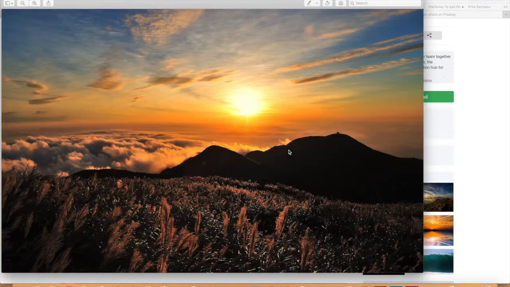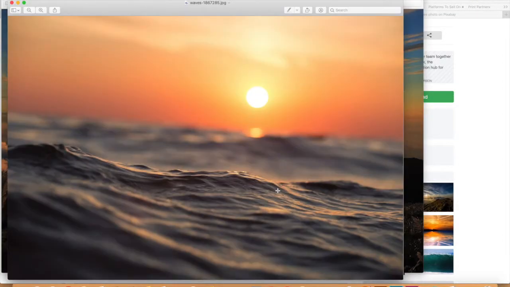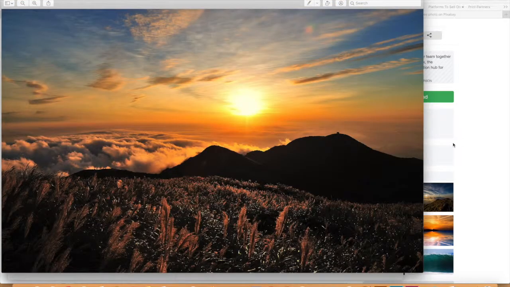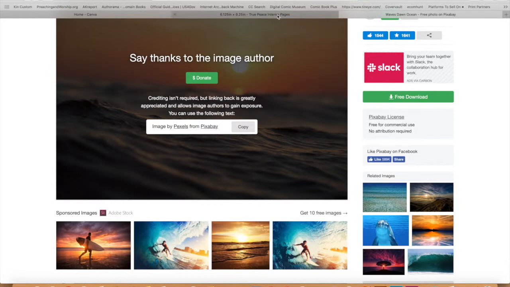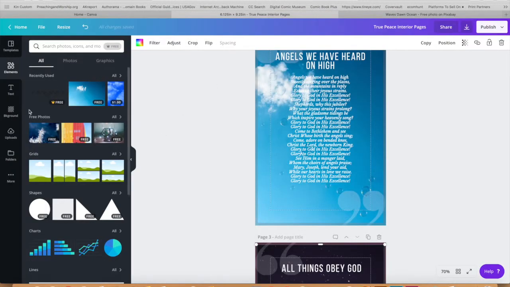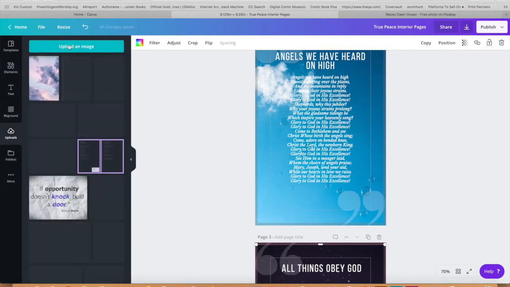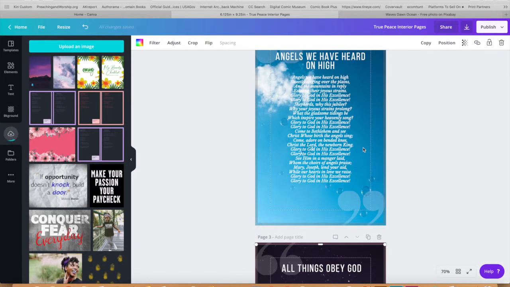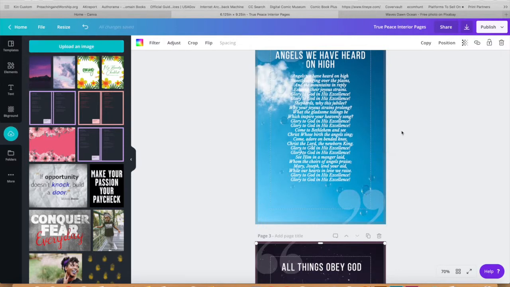So as you see, I'm starting to see some really nice pictures. All right. Nice and clean and crisp. Even when you zoom in, it doesn't pixelate really. So that's using Pixabay and Unsplash. So what we're going to do is go back to our Canva page, go to Uploads, upload an image. So let's see, which one do we want to use? I want to use this one because I really like that look. And we do. Okay. So it's uploaded.